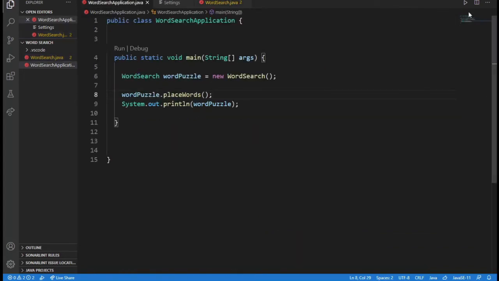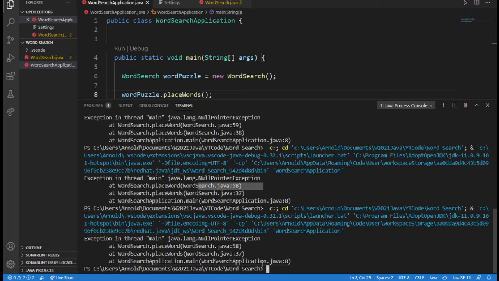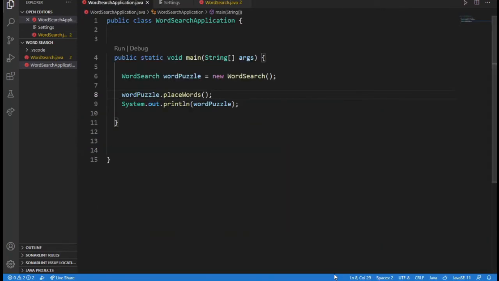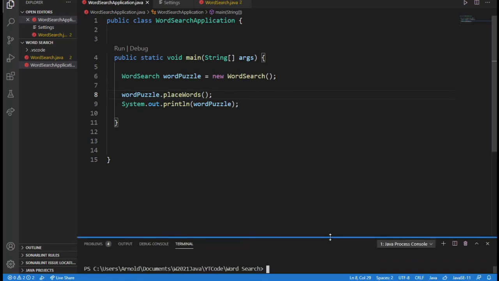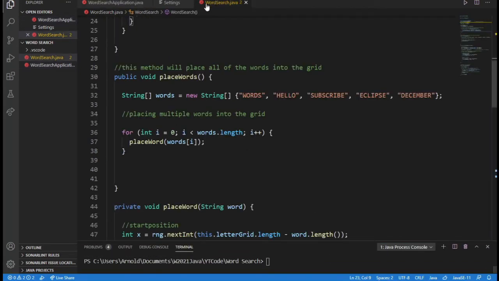I closed my terminal. placeWord, line 58. Let's close it here. placeWord, line 58.